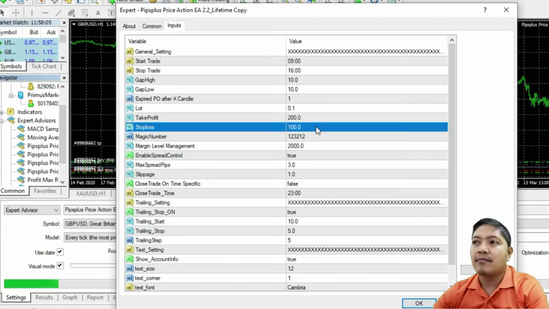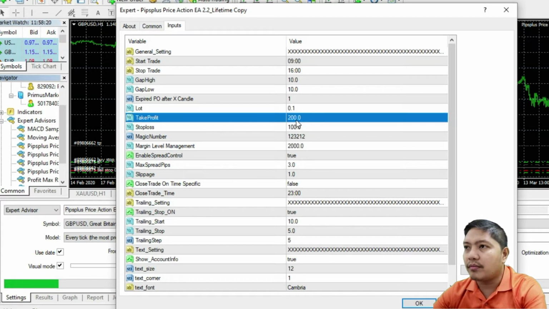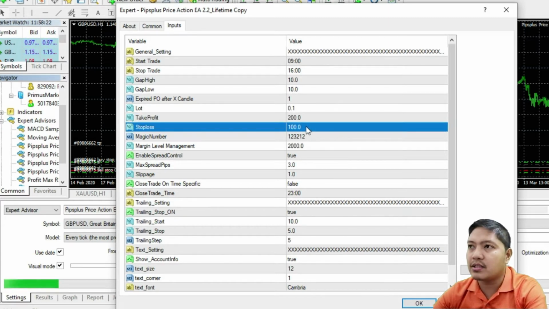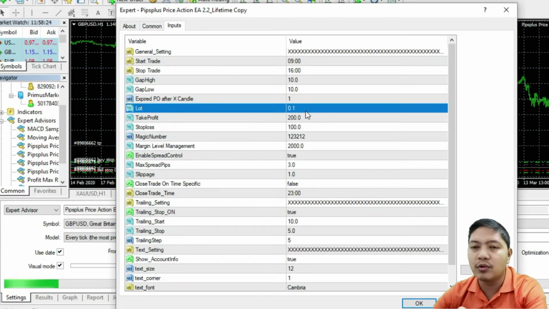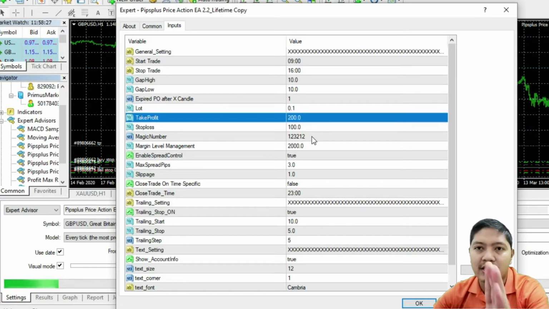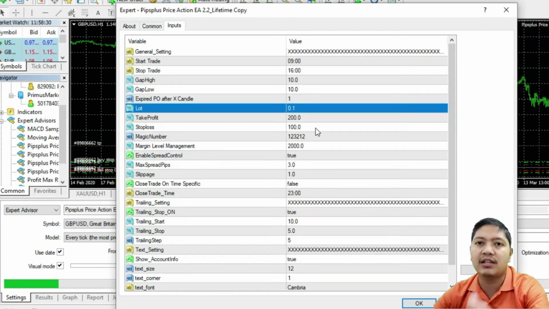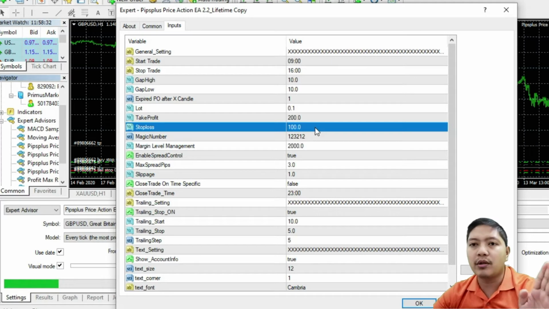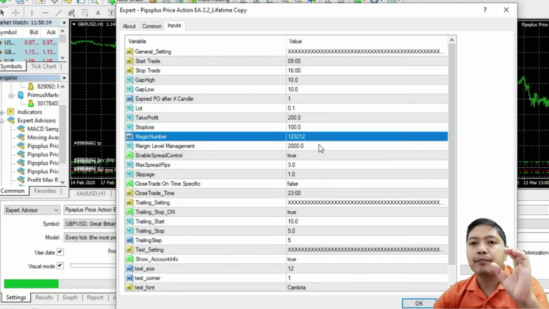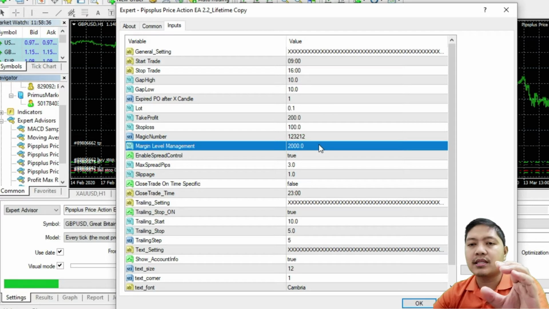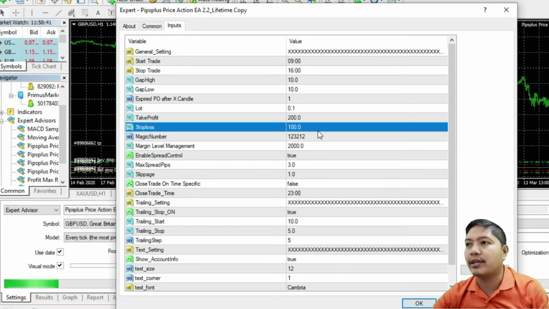But from these settings, I am willing to lose about $100, which is about 3% of my account, on this account right here. That is $100 with a lot size of 0.1, so don't follow this if your account is smaller. Make sure you watch that video so that you know your risk and how to do proper management on your account, right?